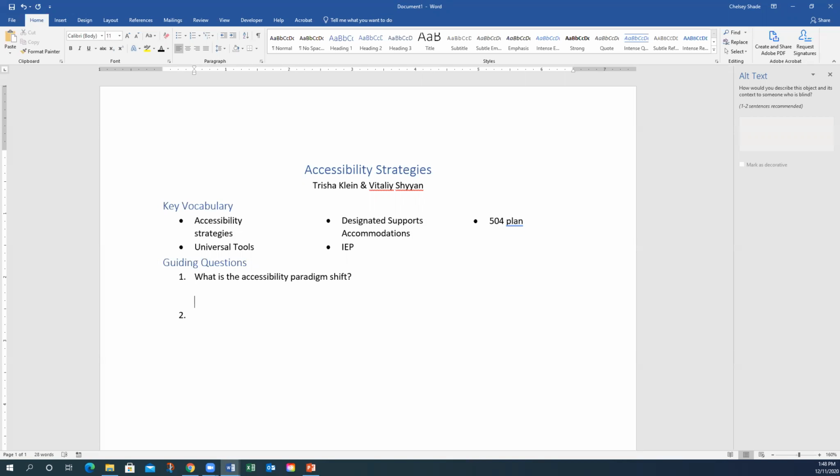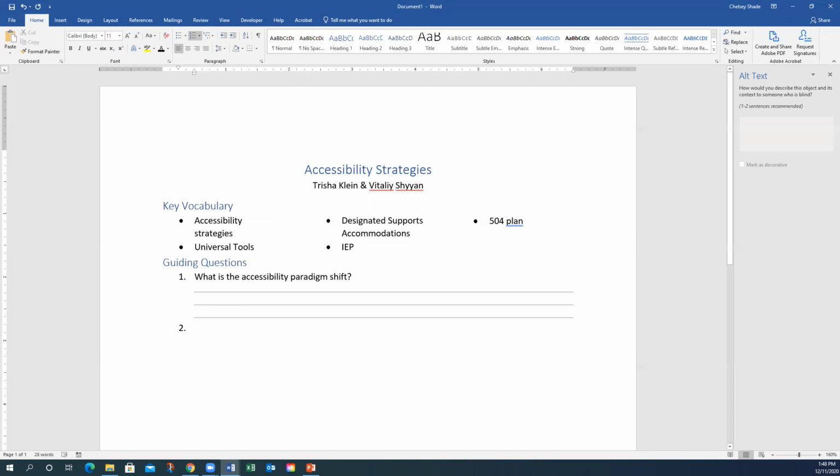So if we do want to scaffold and provide writing lines, what we're going to use is this new feature under our grid lines. And if you scroll down, it's called horizontal line. I'm just going to do 3 of those. I think it might take about 3 sentences to respond to this question. And there you have it.